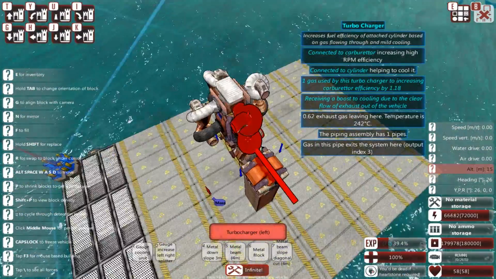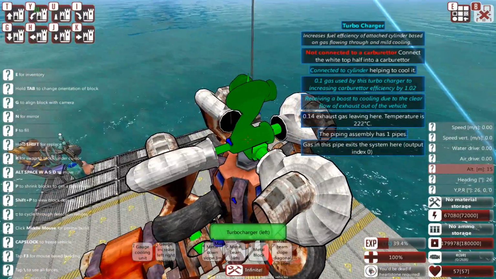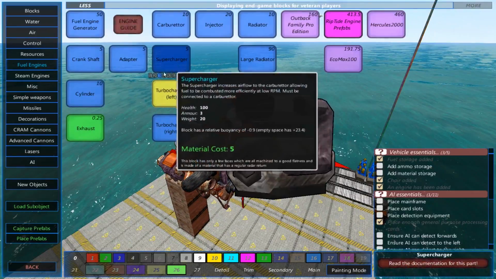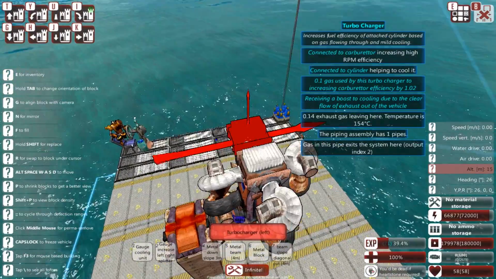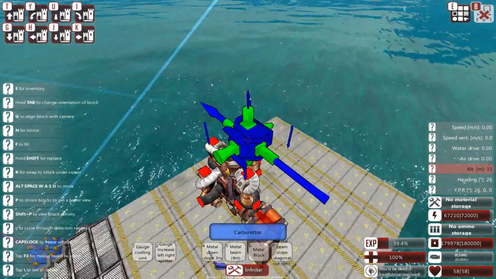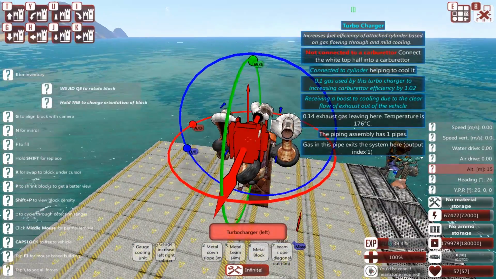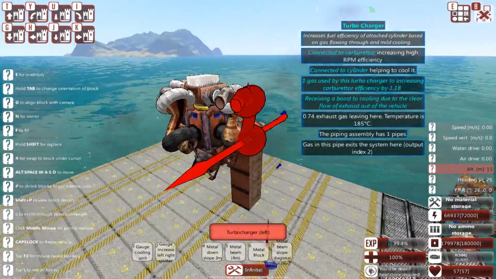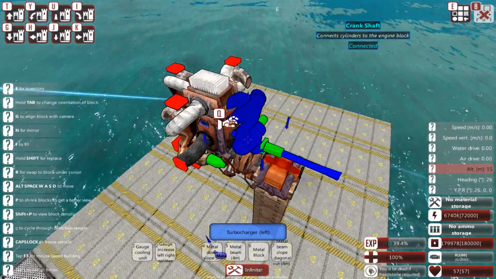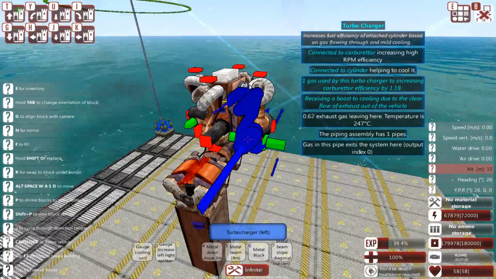Do note how I have placed these. If I just remove this, you see that the white part has a large black end. That has to be connected to the carburetor itself. It doesn't matter what orientation it is connected to the carburetor, it doesn't need to be like so, apart from if it's upside down, it won't actually connect to the cylinder itself. And then these actually connect to the cylinder, or what I'm going to do is connect it to an inline system, which can produce a considerably more efficient engine.